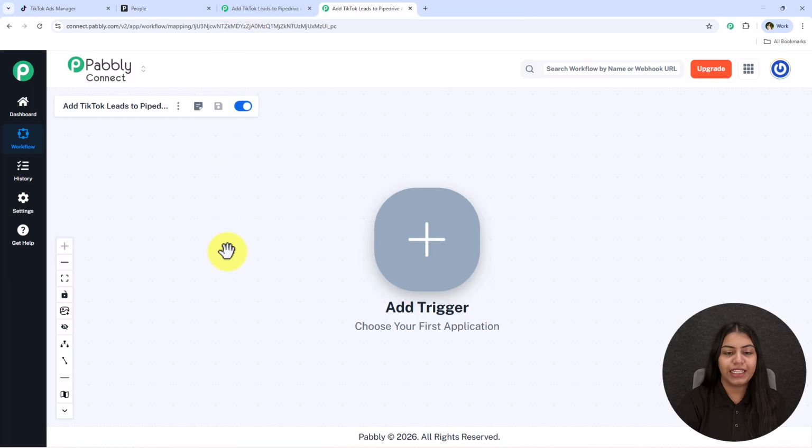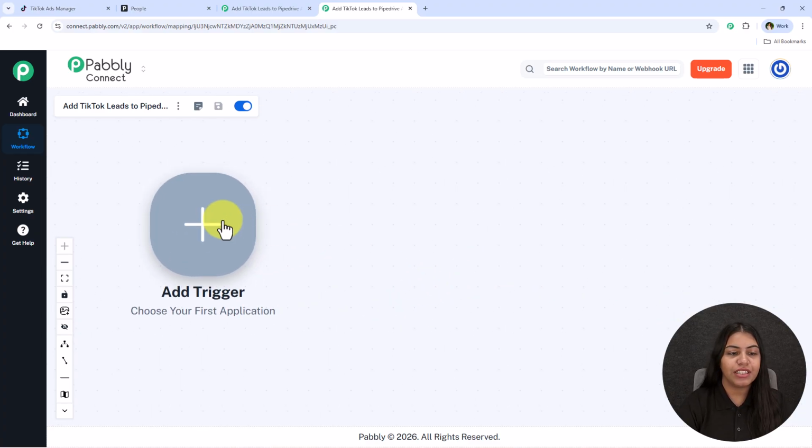Alright, so now you have to just log in inside Pabbly Connect and open your workflow builder, and this is the most important window of our automation because we have trigger and action in this. Trigger and actions are the two main principles on which our workflow is going to run. Trigger means when this happens and action means do this. So by this you can understand that the trigger starts the process and the actions are results towards the same. So to get started, we have to click on this add trigger button.